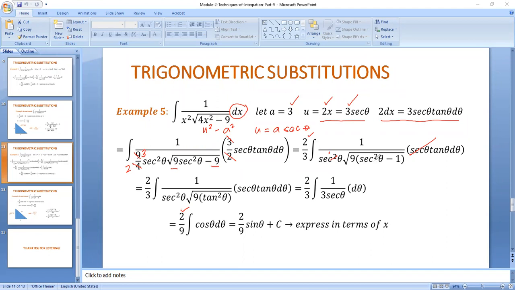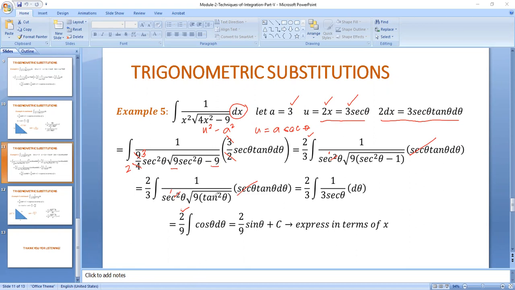Your secant squared theta minus 1 is actually tangent squared of theta. Okay? Identity: tangent squared theta plus 1 is secant squared. So, we'll just work around that particular identity. We can replace the secant squared theta minus 1 here by tangent squared theta. Now, I took out the 1 in here, so this would be left with 1.